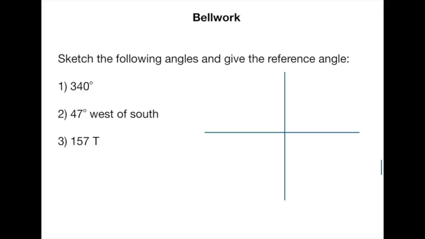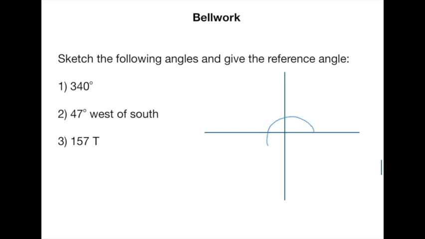All right, so the first one, 340 degrees. When we don't see any other indication, we're going to assume this is Cartesian, meaning the normal Cartesian plane that we are used to. My direction, the reference, starts at the positive x-axis, so it starts here, and we're going to go counterclockwise. Positive means counterclockwise. So I am going to start at my x-axis and go counterclockwise.